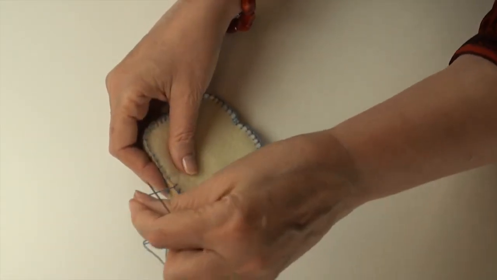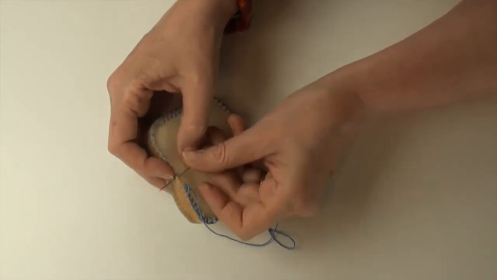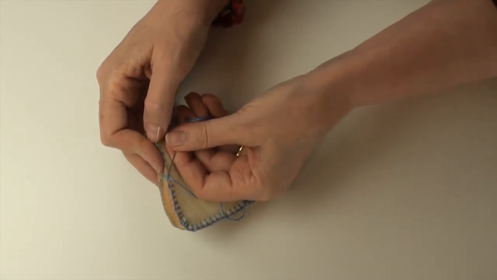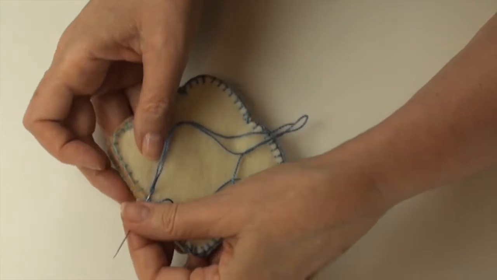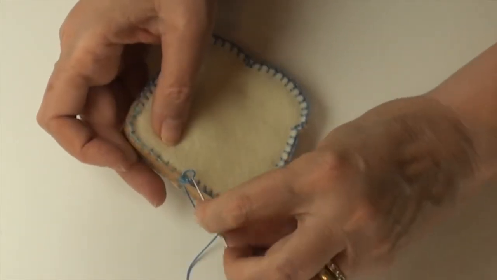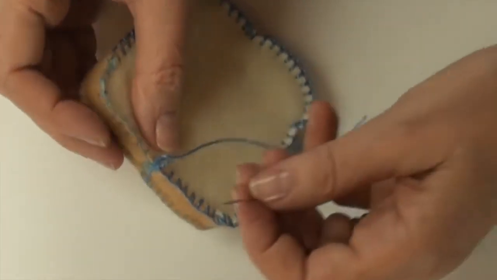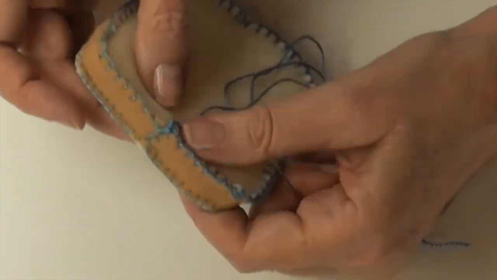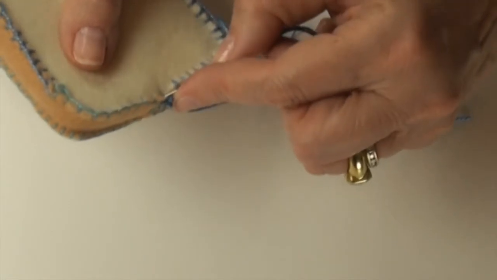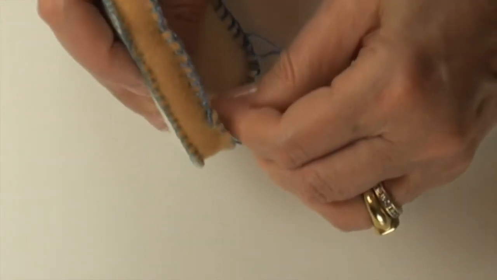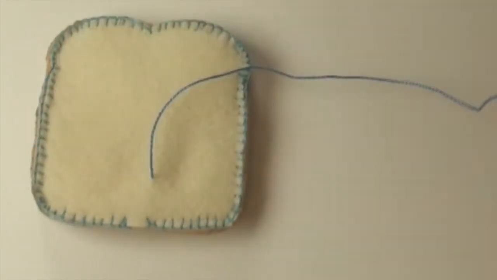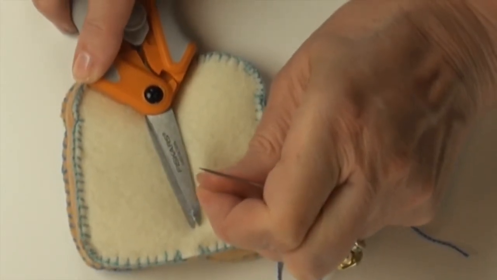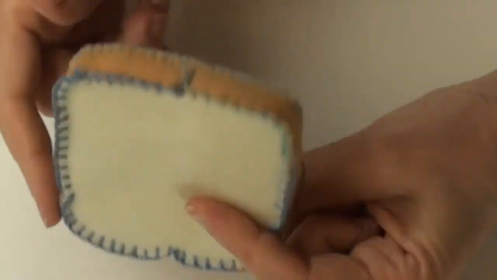We're back to the beginning and here's what we're going to do. We want the thread to go to the original stitch so we'll go through exactly the same place we did last time when we started. Bring it around. And then I take the thread through this way. I go through the loop. Those of you who've done a lot of hand sewing know exactly how to make a knot, but I thought I would demonstrate it. And then I go through the second loop I just created and I pull and it makes a nice knot. And then what I do is I take it and I pull it right through that break where we joined the top and I go through the foam rubber and out the other side. I pull it and then I take my scissors and I push down on the slice of bread and I pull the thread and I clip. And the bread will just disappear. I mean the thread will just disappear. And so there you have it.